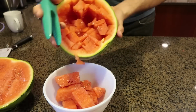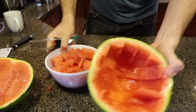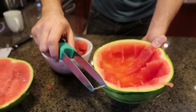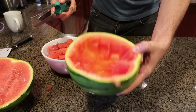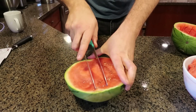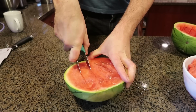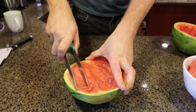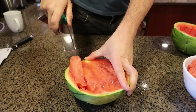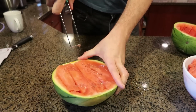Okay, the rest I'm just gonna dump out. Look, not bad. Of course I made a couple of mistakes, but this is my first time using it and it did really good. It's time to do this again. This is a smaller size. Okay, I'm just gonna slice it up. One right here, all the way to the bottom. As you can see, I'm actually going a bit faster now because I've already learned how to use it.